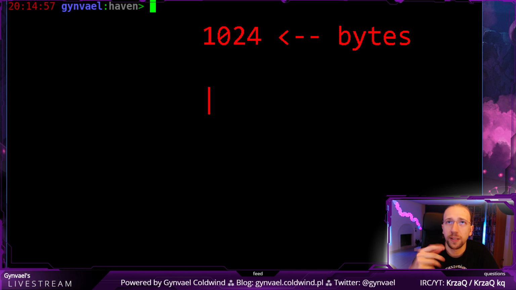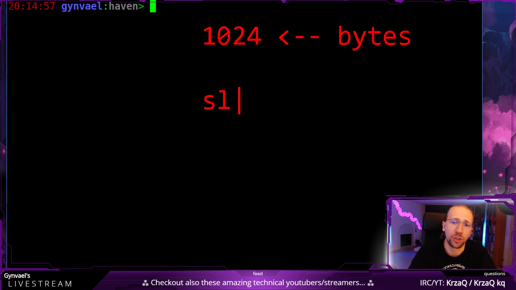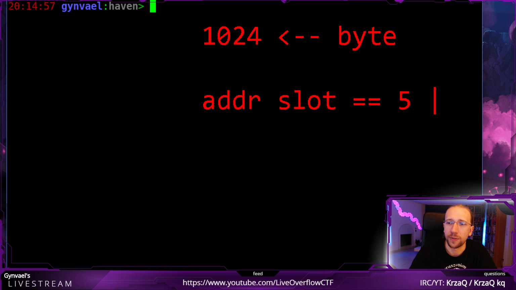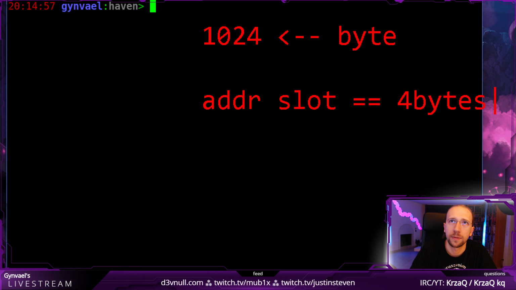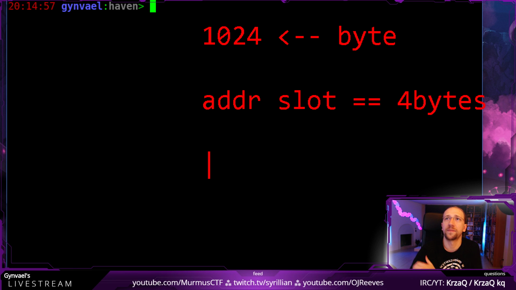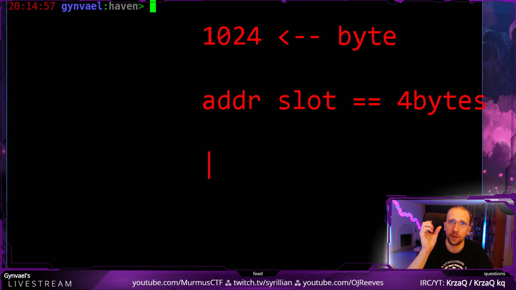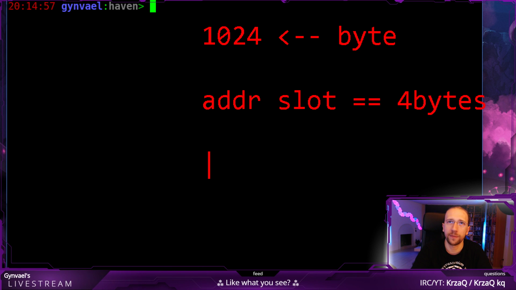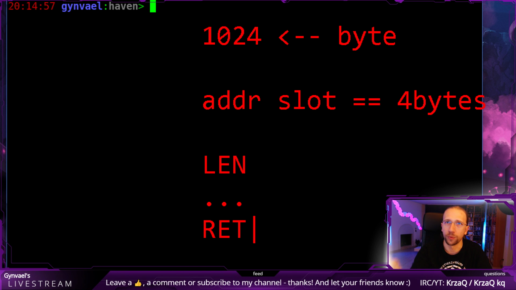Now, the addressing is actually per 4 bytes. So each slot, or each address slot, if you will, is 4 bytes. Alright, 4 bytes, yeah. And we know that the format of each function inside was first a byte which says the length of the function, and then the bytecode, and it has to end with the return opcode.